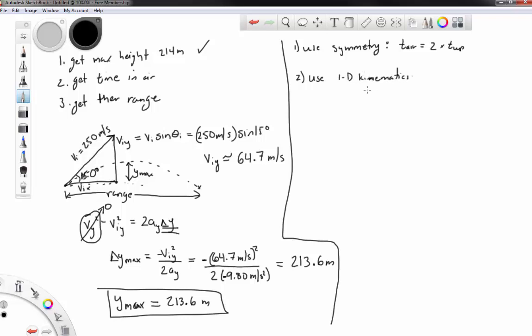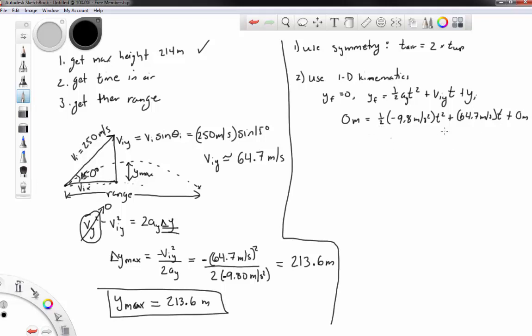For solving for t, basically we would use y final equals 0, and y final is equal to 1/2 a t squared plus v initial y t plus y initial. This is ay. Okay, so either of these two solutions should work to get us the total time in the air. This one you just solve for t directly. You're going to be solving a quadratic. Basically, your quadratic equation looks something like this. 0 meters is equal to 1/2 times negative 9.8 meters per second squared times t squared plus 64.7 meters per second times t plus 0 meters, which is the initial height.